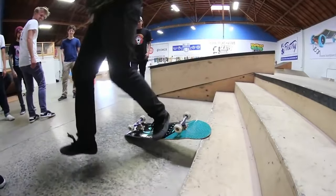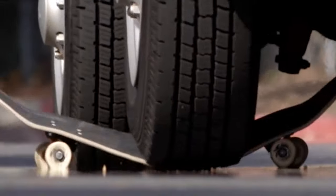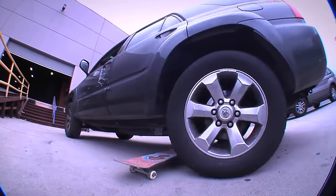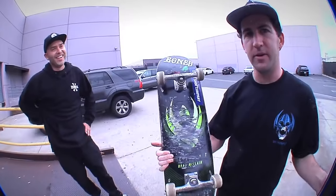So we've all seen those videos going around of people trying to snap these boards, either by folding them or running them over with their cars. There's even been people that have run them over multiple times and then skated them as if nothing has happened, because the board's so strong and it doesn't break at all.